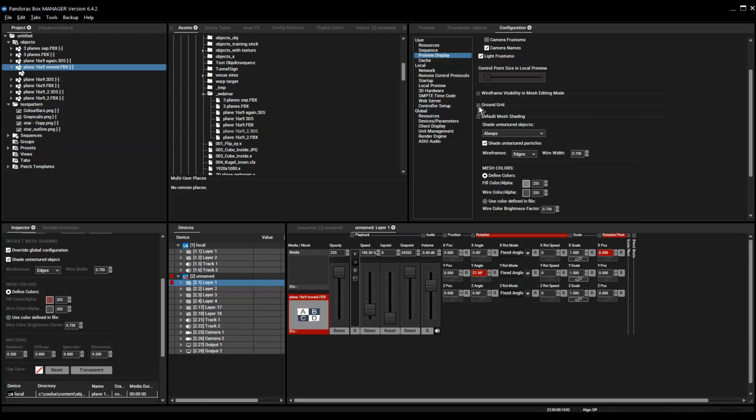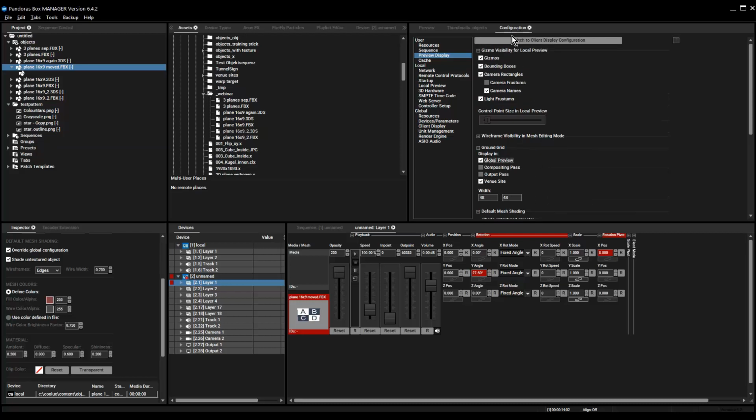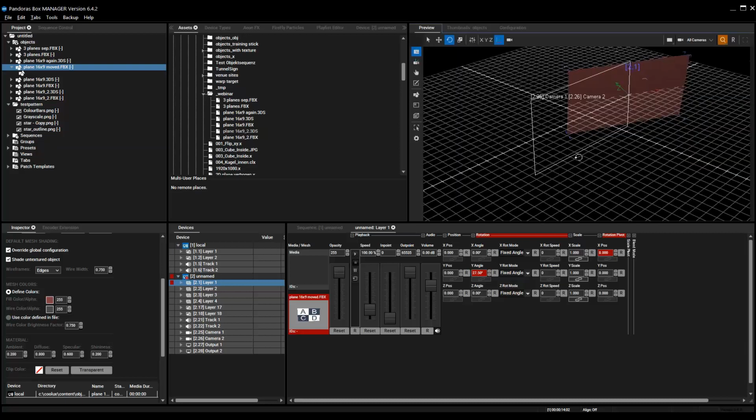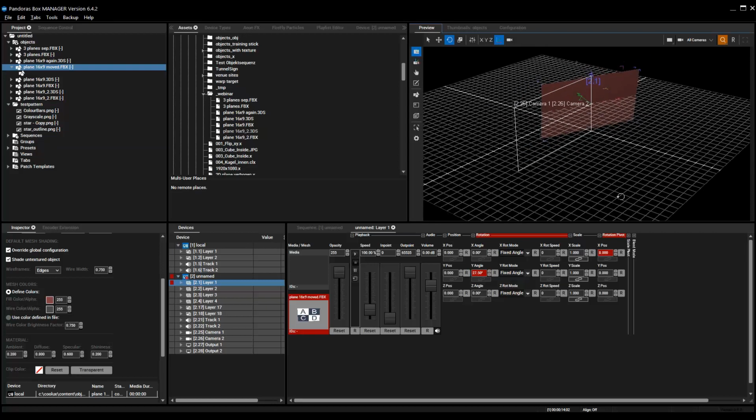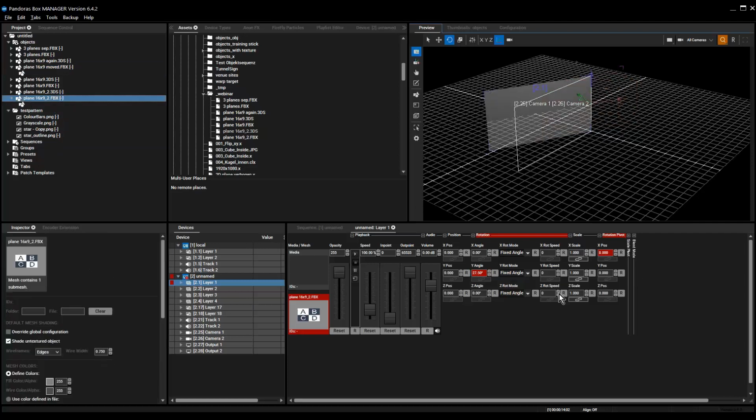Another thing I want to activate in here is the ground grid. So I want to see it in the global preview. And the other stuff is okay. If I now go back, it looks more like the old Pandora and more like 3ds. So we have a ground grid and see this layer in here. I would like to show you one thing.